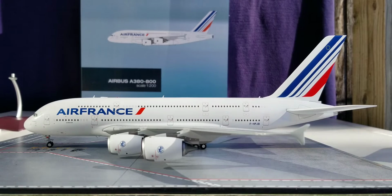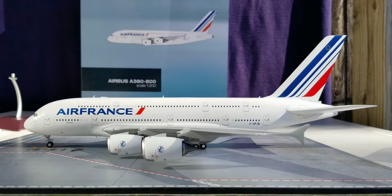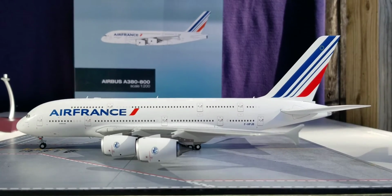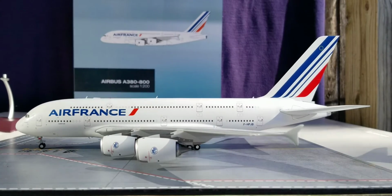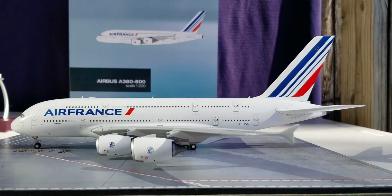Air France previously at one time registered and operated as many as 10 Airbus A380-800s in their fleet, as Air France was actually planning to retire their entire Airbus A380-800 fleet, which was originally scheduled by the end of 2022. But unfortunately, Air France announced on May 20th, 2020 that it would accelerate the retirement of their entire Airbus A380-800s from its fleet with immediate effect after flying a total of 40,000 flights and 18 million passengers worldwide during its entire duration in the Air France fleet.